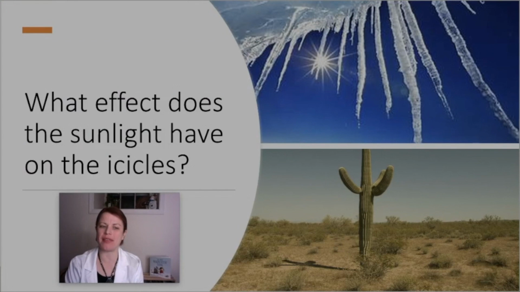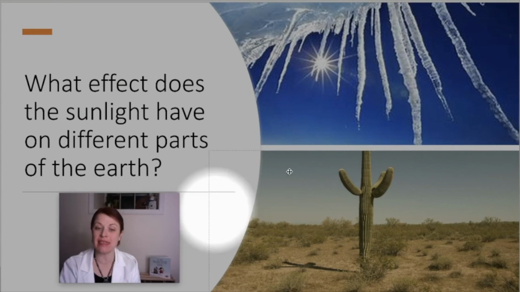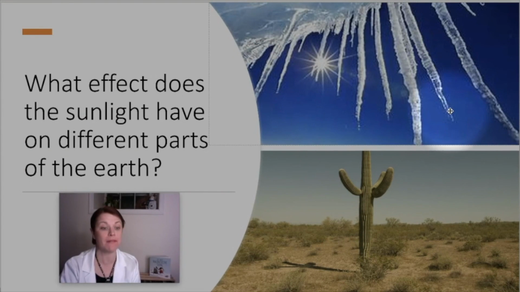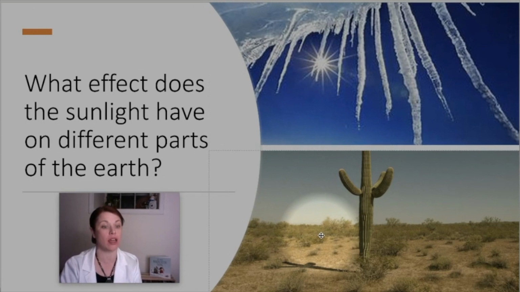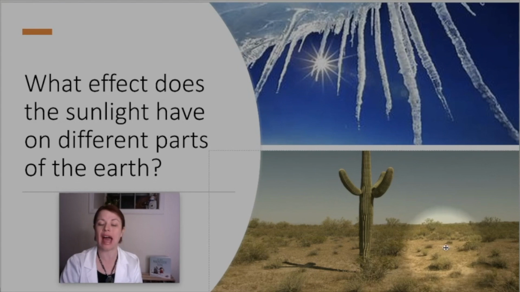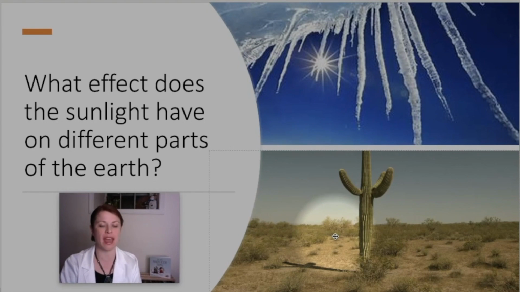When thinking about the effect sunlight has, we looked at the sunlight affecting icicles where it could be very cold and warmth is needed. We looked at how sun affects where there might be ice and it would warm the ice and melt the ice. But how does sun affect a place on Earth that is always hot, like the desert? What do you think? Will the plants and animals in this desert be affected by the sun differently than the plants and animals in this climate?